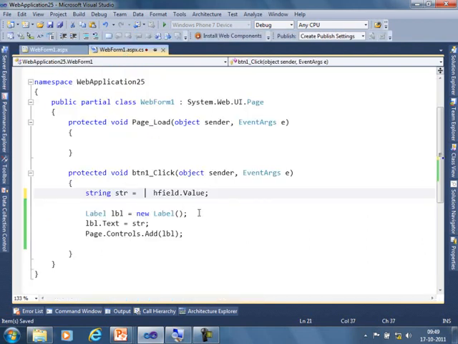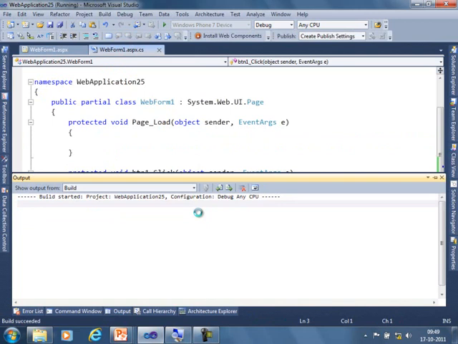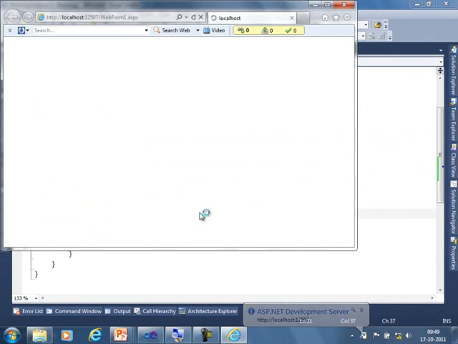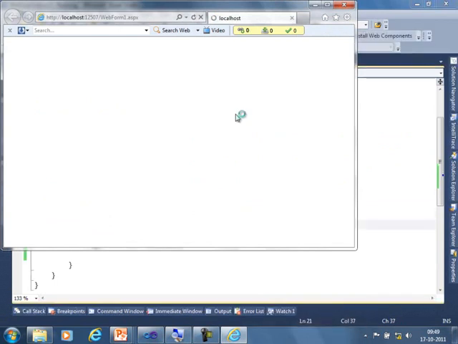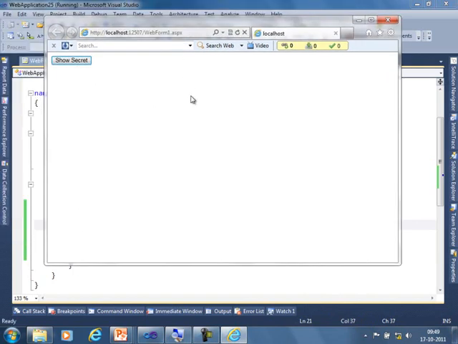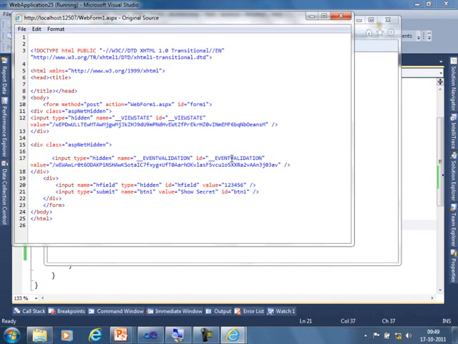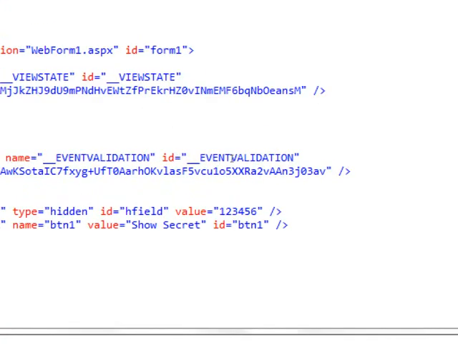I think everything is fine now. So I have a hidden field, and it is not shown to the user, but if I right click and view the source, you will notice that there is a hidden field.